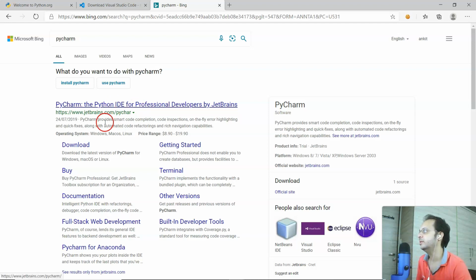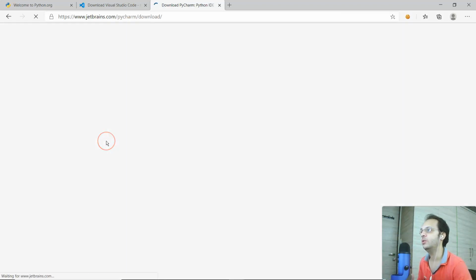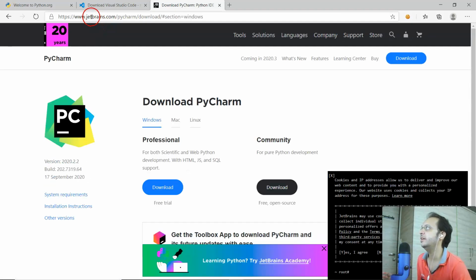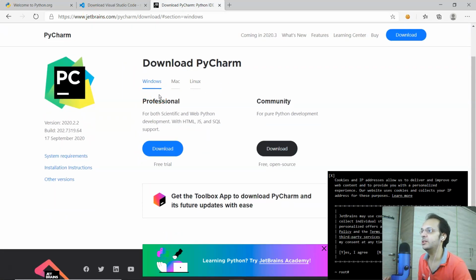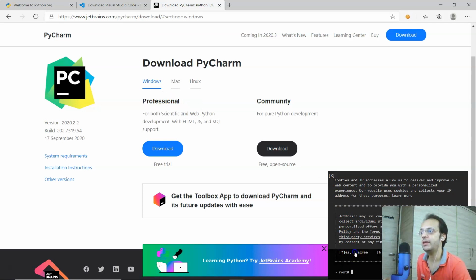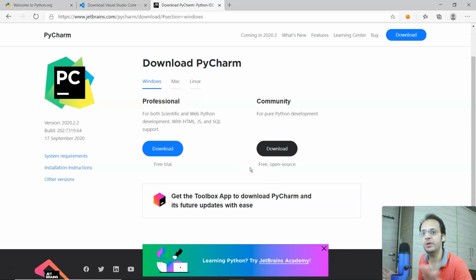Now this particular IDE is available in 2 versions, and it is being developed by one of the industry leaders in developing such kinds of IDEs, JetBrains. So that is available for all 3 major operating systems. So if you are a Mac user or a Linux user, don't worry that it is only available for Windows. It is available for all 3. So no need to worry.